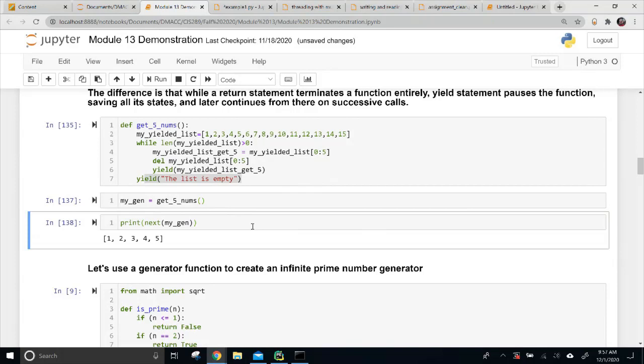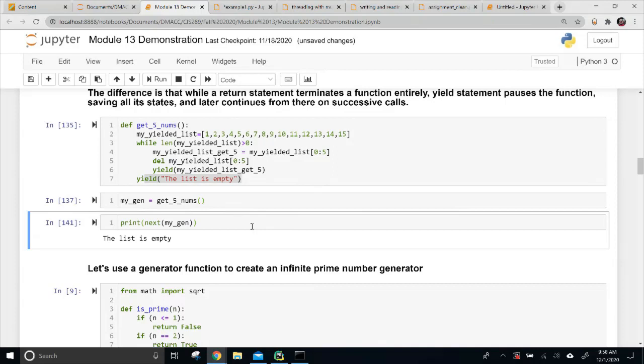And then I'm going to run that same cell again because my generator paused after I got those first 5 numbers. And you can see the second time it gives me the next 5 numbers, and then it yields. So the state is being saved in that generator each time I'm utilizing it. Third time it gives me the last 5 numbers. Now my list is empty, so that while loop in my generator won't run again. You can see now it's giving me that the list is empty, which you can see in my code there.